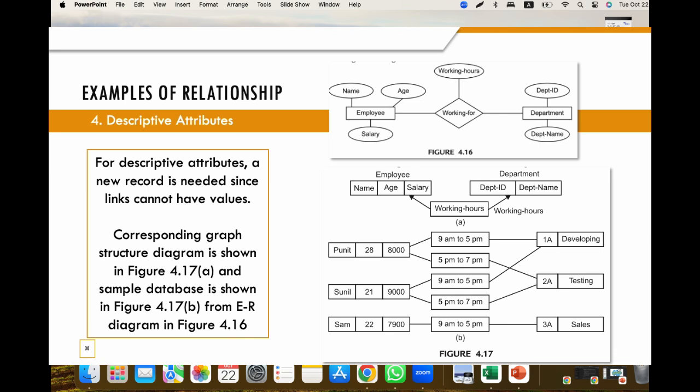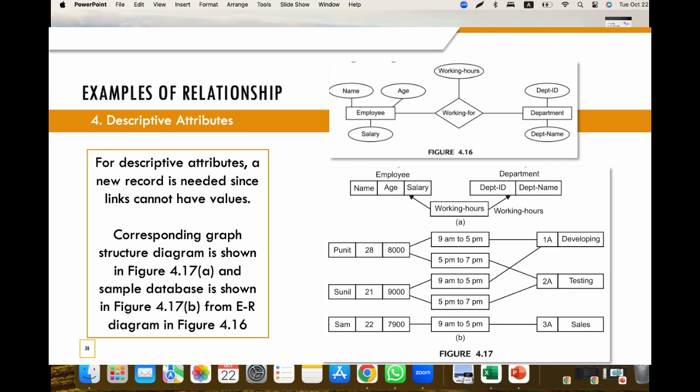Since attributes such as working hours are part of the relationship and not the entities themselves, this indicates the use of a ternary relationship where working hours depend on both employee and department. So we need to create a new record, or we can say a weak entity, to hold the attributes for a relationship.